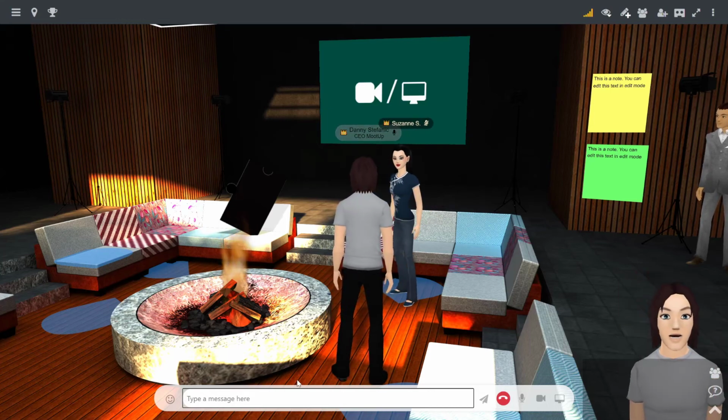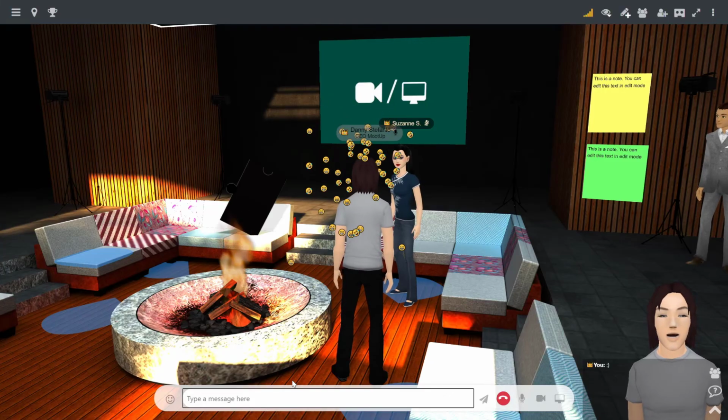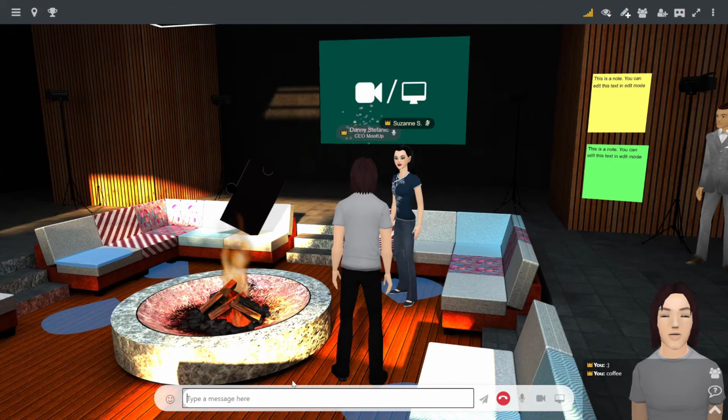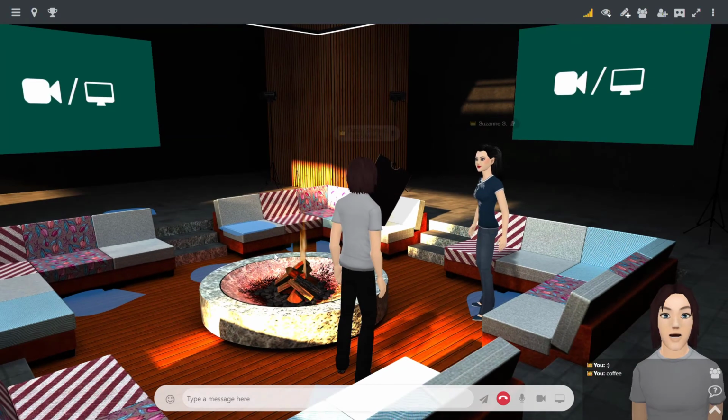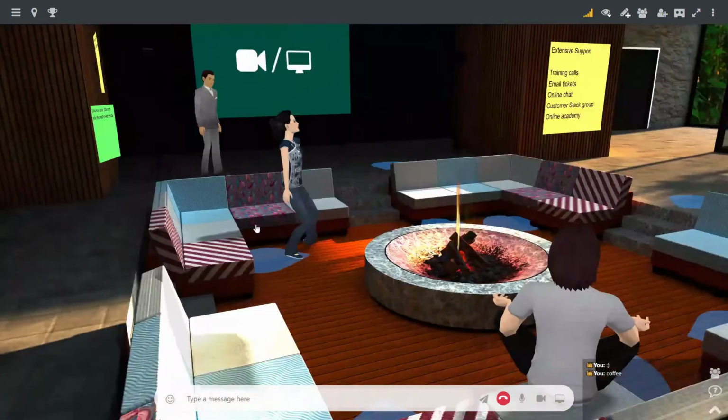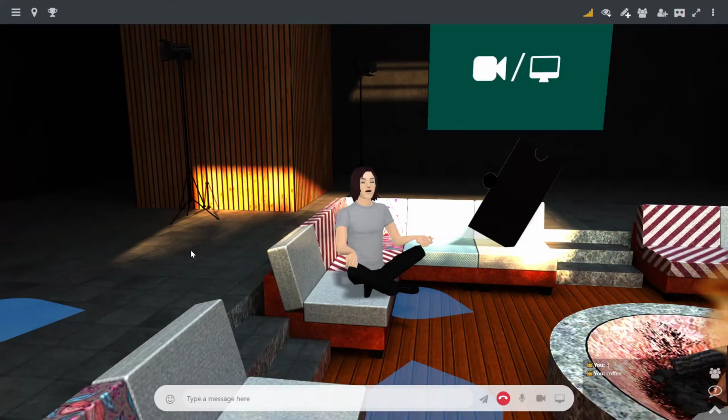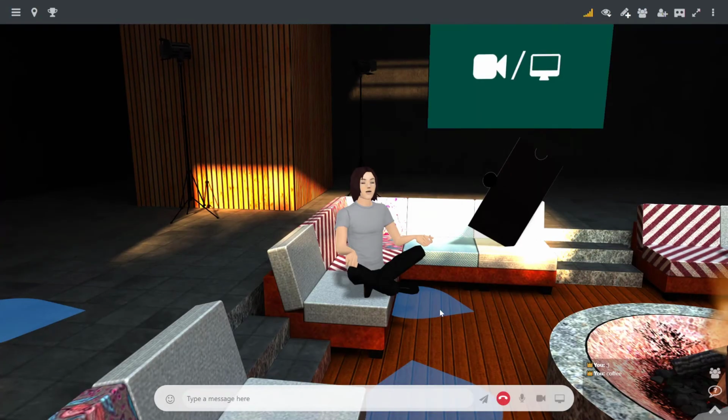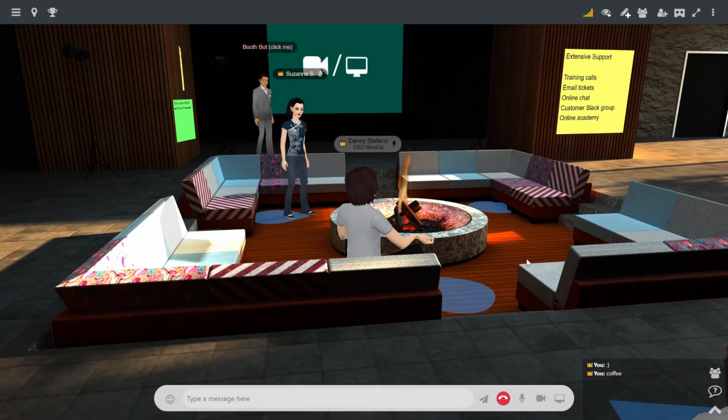As you saw before, there's also the explojis or emojis. Just by typing things in the chat, you get these exploding emojis. So if I happen to mention coffee, then coffee and croissants will kind of explode out of my head there. So these are just small items to make the platform a bit more fun. I can even do different poses, so I can sit on the couch over here, kind of Zen pose if I want to do a bit of meditation. All of these things are possible in the platform, and a lot more.